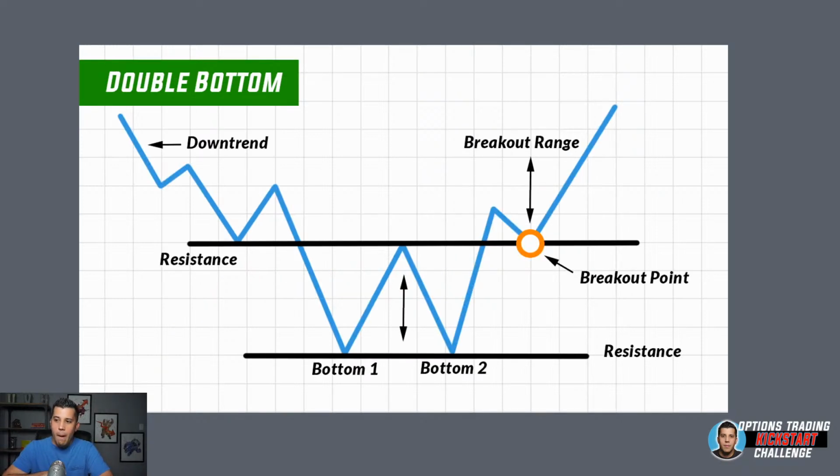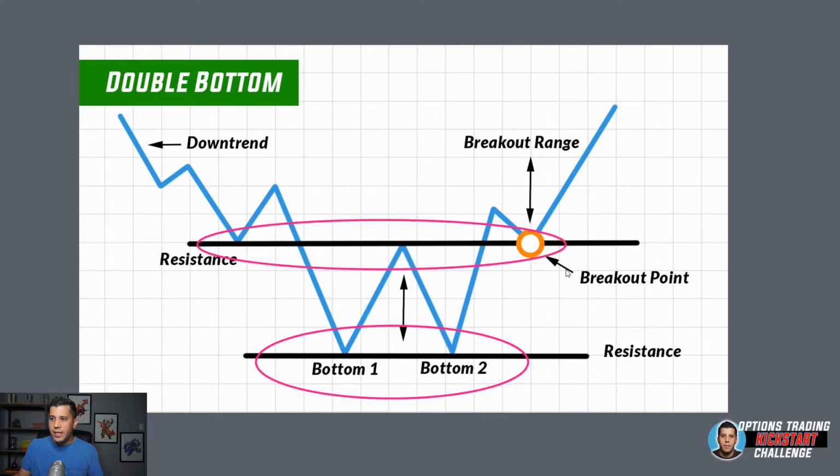The double bottom. Now, I know some of these terms sound like other positions, but the double bottom is also very, very famous. When you look for these, what you're looking for is support and resistance. Down in here we have the support area, then we have the resistance area, and you're looking for it to break out. Most times when I'm trading a chart like this, on a double bottom, I am looking at buying down in here.